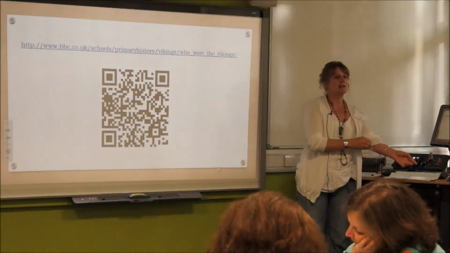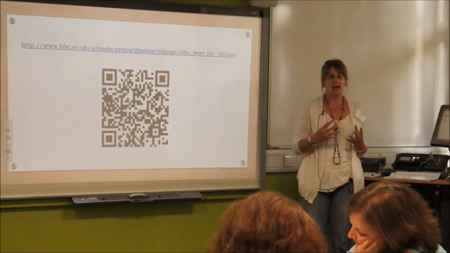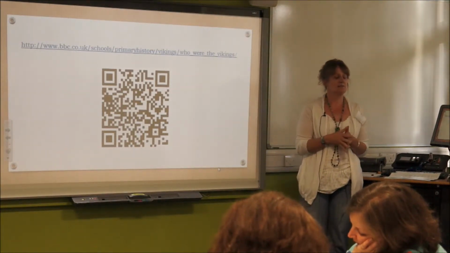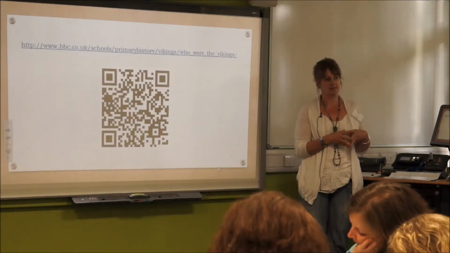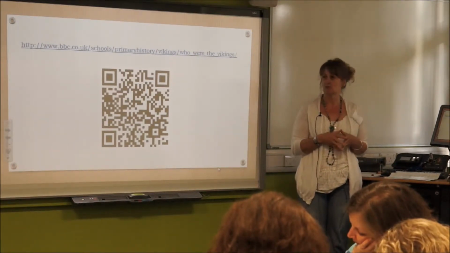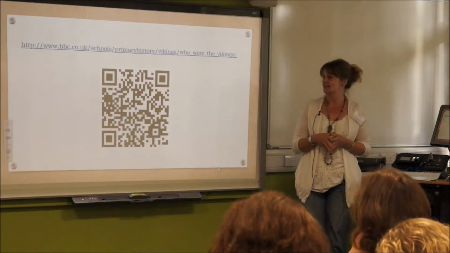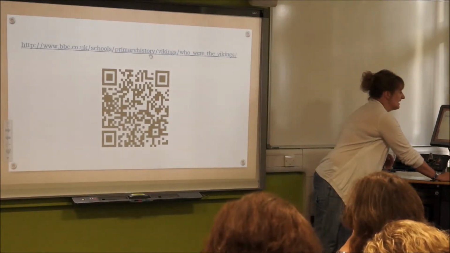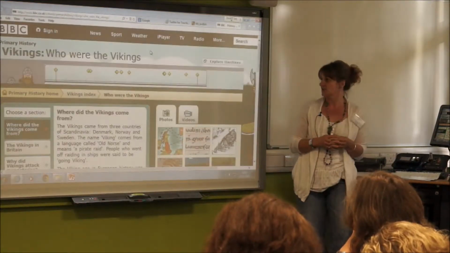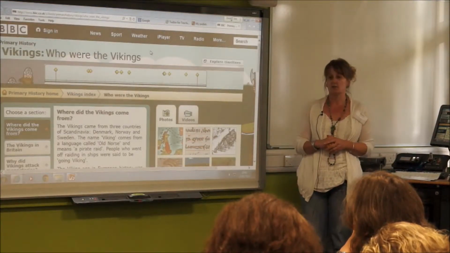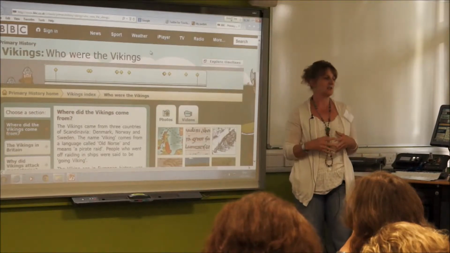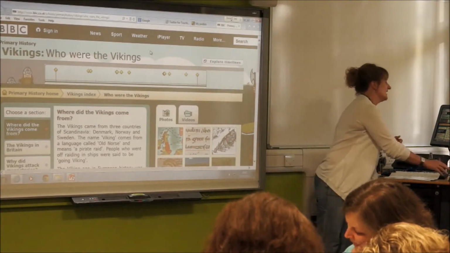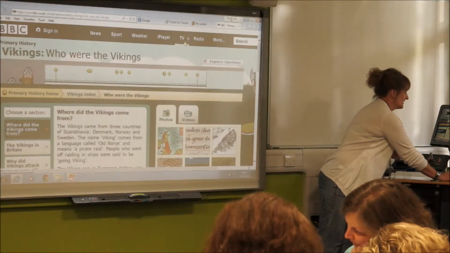There's an app which you can download on iPads, and we're very fortunate in our school, we have a set of 30 iPads, so we've got one for each child, and they can instantly scan the QR code, and it will take them straight away to the website that you want them to use. So it's instant, they're on task straight away, and it helps with behaviour because they're all engaged and not worrying about what they should be doing.